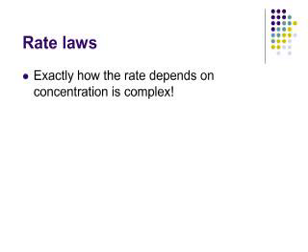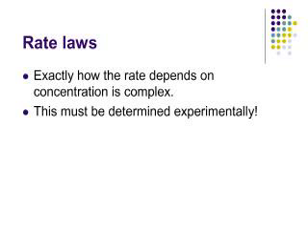Exactly how the rate depends on the concentration, though. I mean, we've been talking about these generalities that, oh, it slows down. You know, we can talk about instantaneous rates. But exactly how the rate depends on the concentration is a more complicated issue. We can figure it out, but we have to do other experiments. And the only way you can figure out this information is to do experimentation. You cannot get it from the balanced equation, and that's a very important point. It's a very common mistake that I don't want you to make.